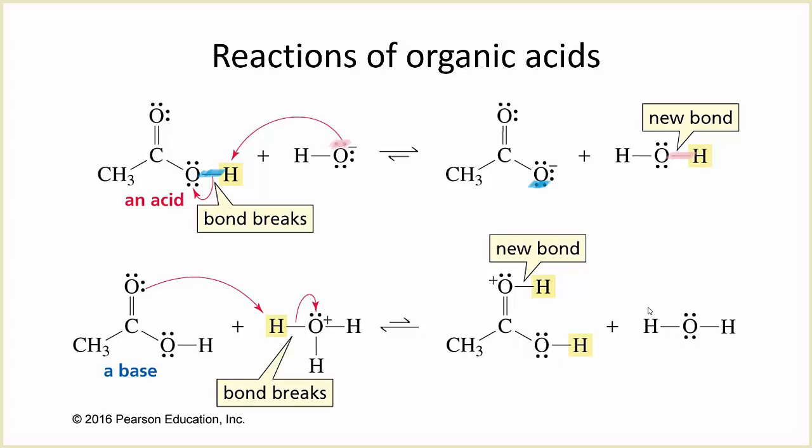Now, let's take one more look at another reaction, and we'll move on and talk about some organic bases, in particular amine bases. But we have an interesting example here. This is acetic acid, and this is hydronium ion. And it turns out hydronium is more acidic than acetic acid. The pKa of hydronium is around -2. That's a pretty round number, but it's about -2. But acetic acid is only about 4 to 5. Acetic acid is like 4.7.